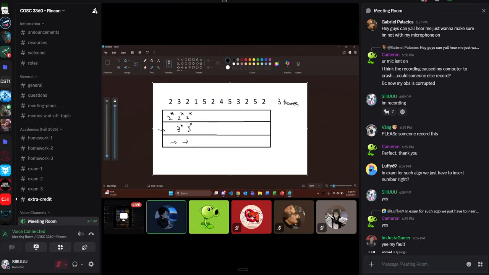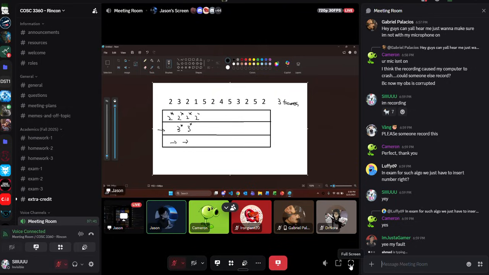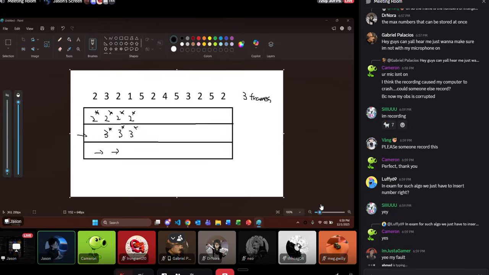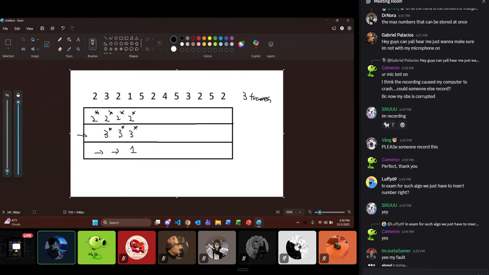Okay. Now place 1 in. So 2 with a use bit, 3 with a use bit, and then we're going to put 1 in, and round robin style, we're going to move the pointer all the way back up. So the pointer is going to go here now because we only have 3 frames. Any questions on this part? That was the easy part. Okay, cool. All right, so back up, and now we have to insert 5.